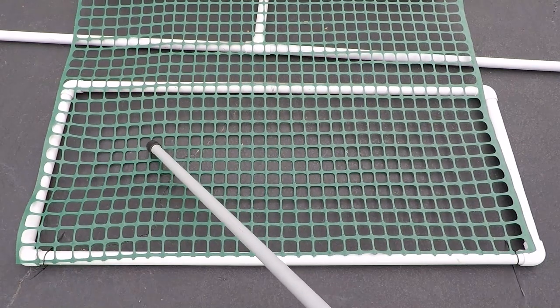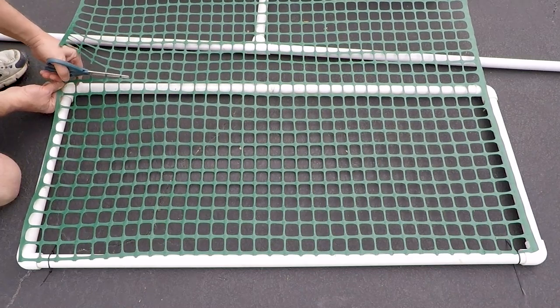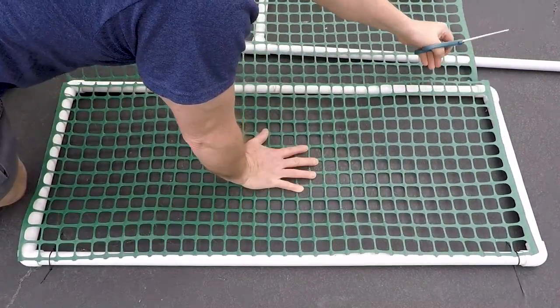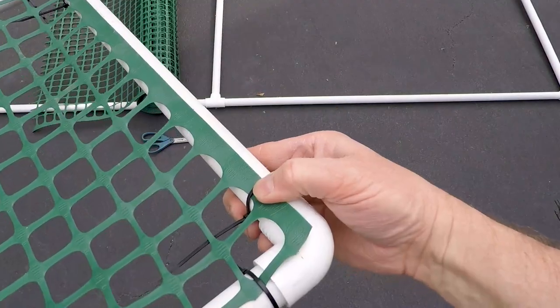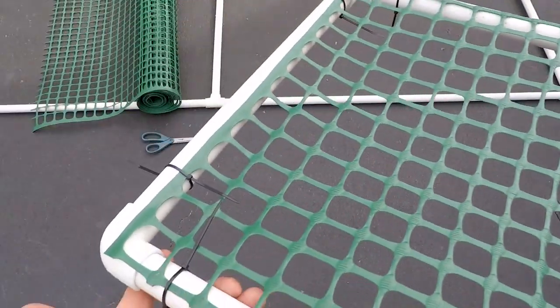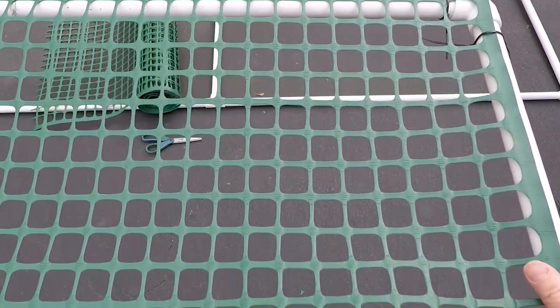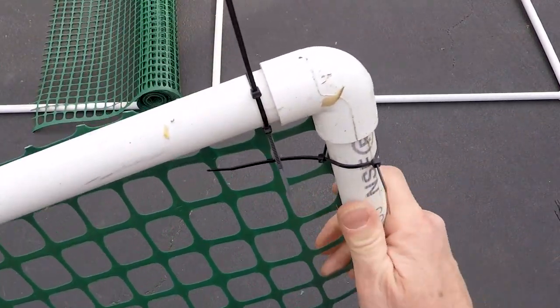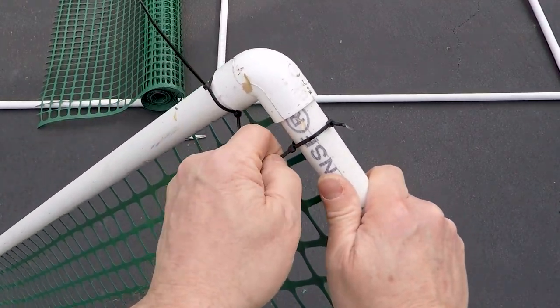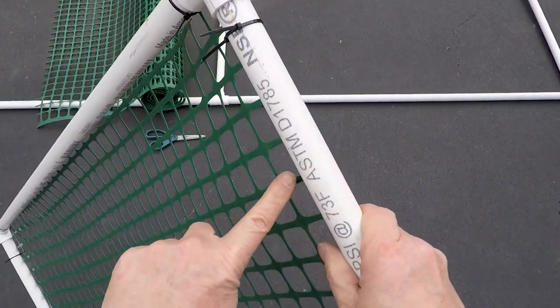I'm going to use two because that's what I've got. Here's another hint: I've put a cable tie here and a cable tie there to hold it in place so I can cut this accurately. The fact that these are one-inch squares makes this really good because it's easier to measure off and you'll get exact cuts. Put cable ties on each corner before cinching them down and adjust the net to make sure it's in place. Now you've got to figure out what is going to be the front and back of your net — I'm going to use the net being on top as my front.